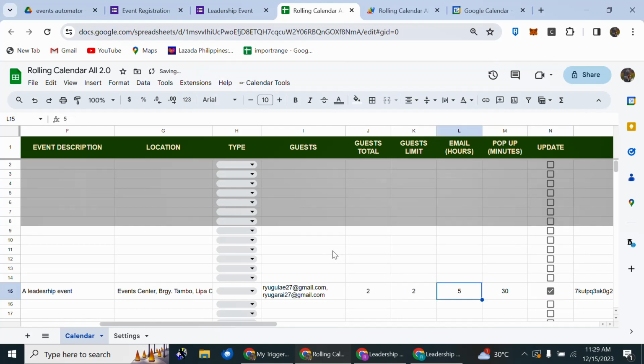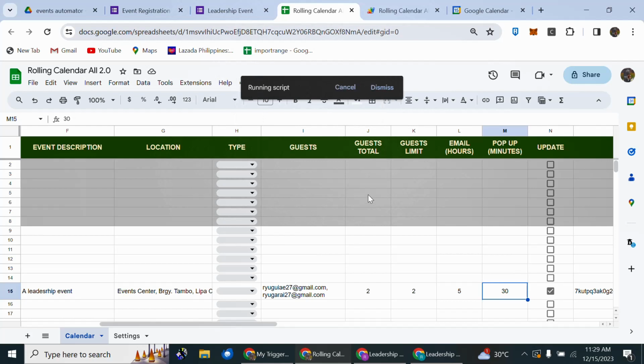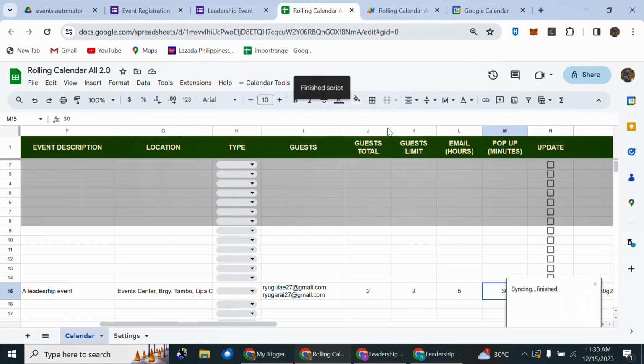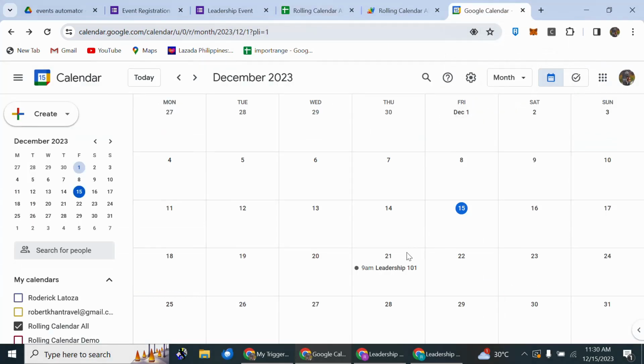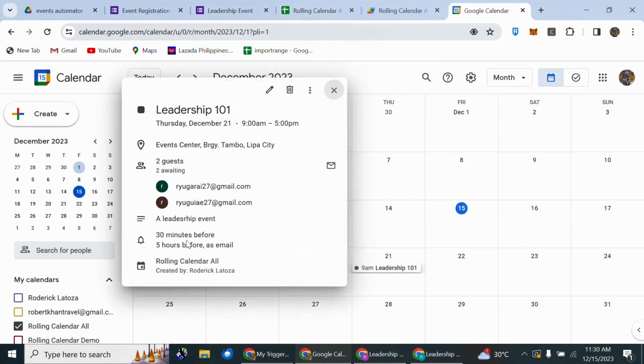I mean 5 hours before the event and 30 minutes before the event. So when the Google Sheet syncs with the Google Calendar and you check the Google Calendar, you can see that the notification has been added.